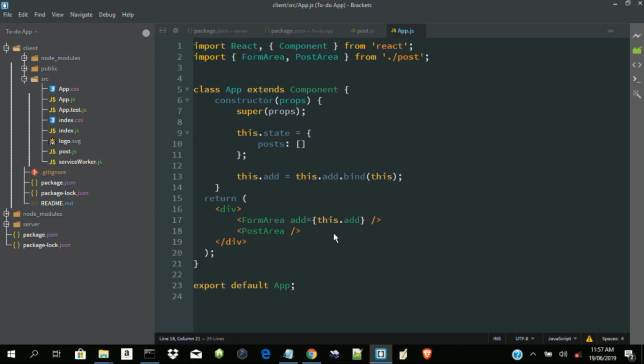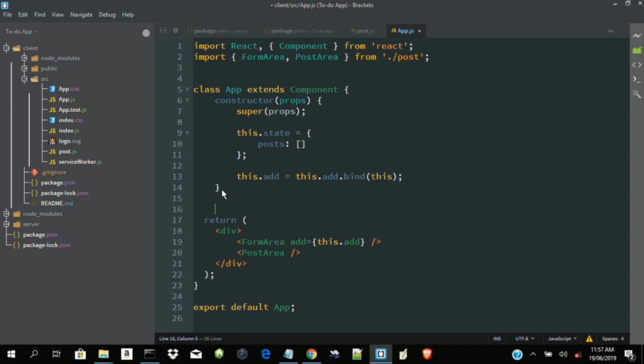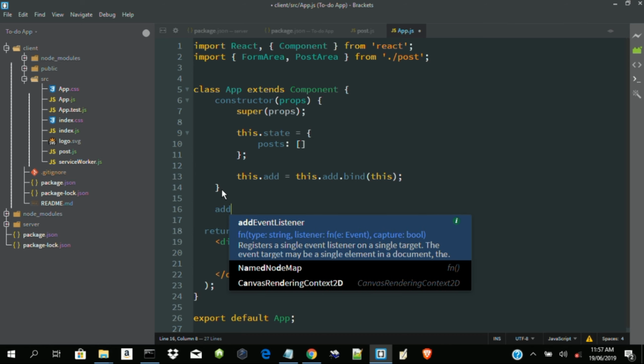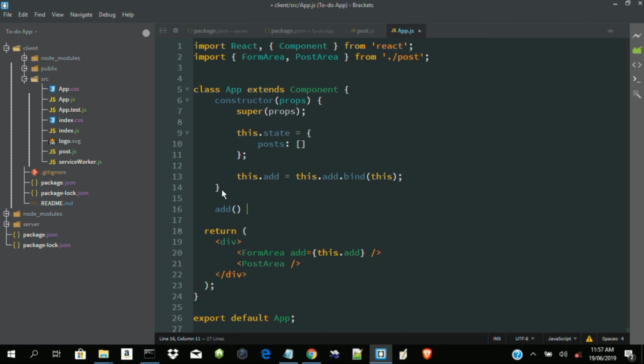So here now our onClick event is ready. Once we fire add, and this one, oh sorry, it's not 100% ready. We need to now write the add method. We need to code the add method. So let's do that now.